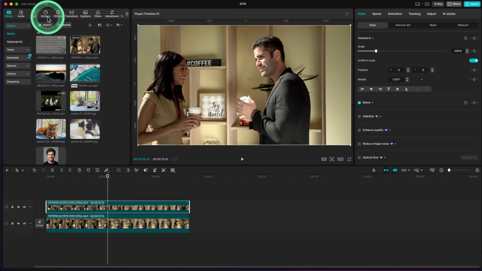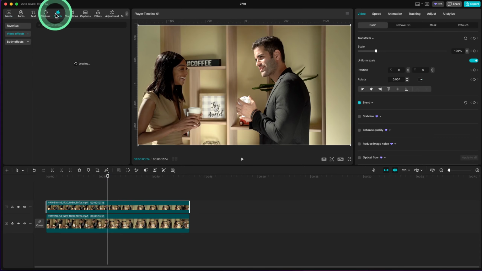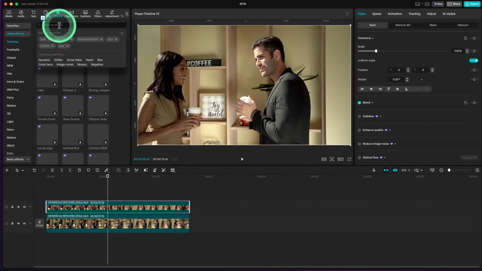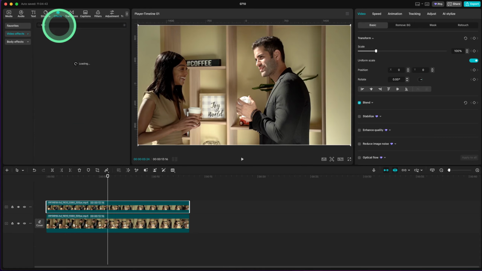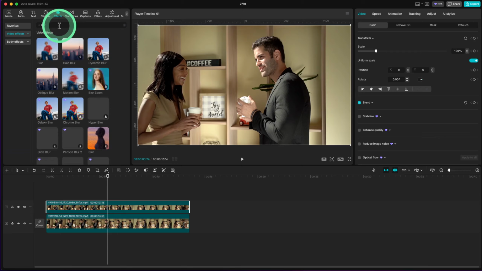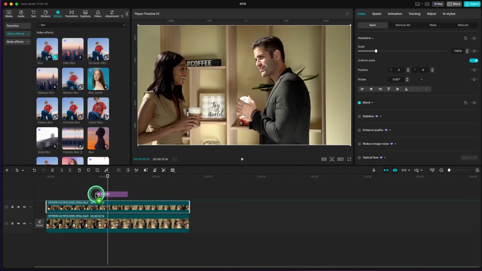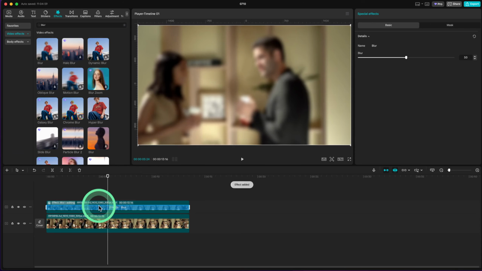You can choose from options like Basic Blur or Gaussian Blur, depending on the style you're going for. Alternatively, if you see another blur effect that better fits the aesthetic of your video, feel free to use that one instead. Once you've decided on your blur effect, drag it directly onto the duplicate video layer. At this point, you might notice that the entire video layer has turned blurry. Don't worry, we'll refine this in the next steps, so the blur only applies to the text.